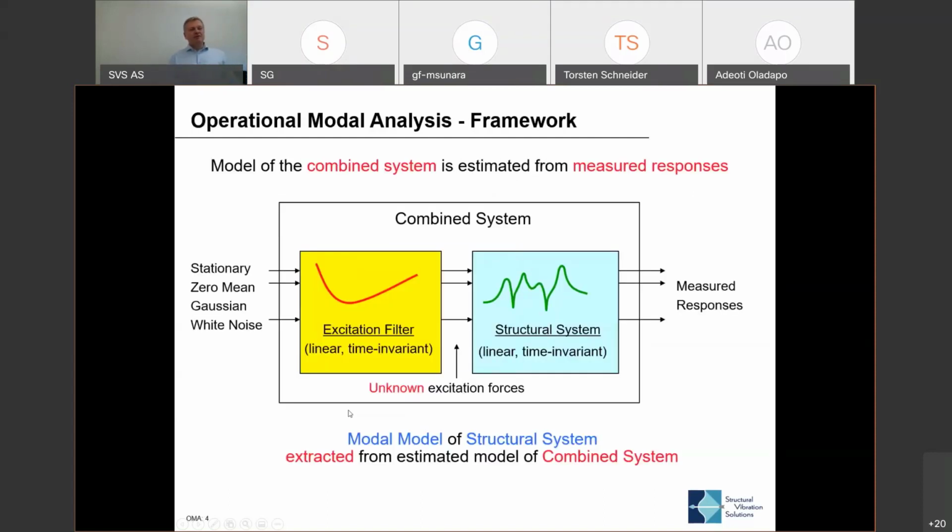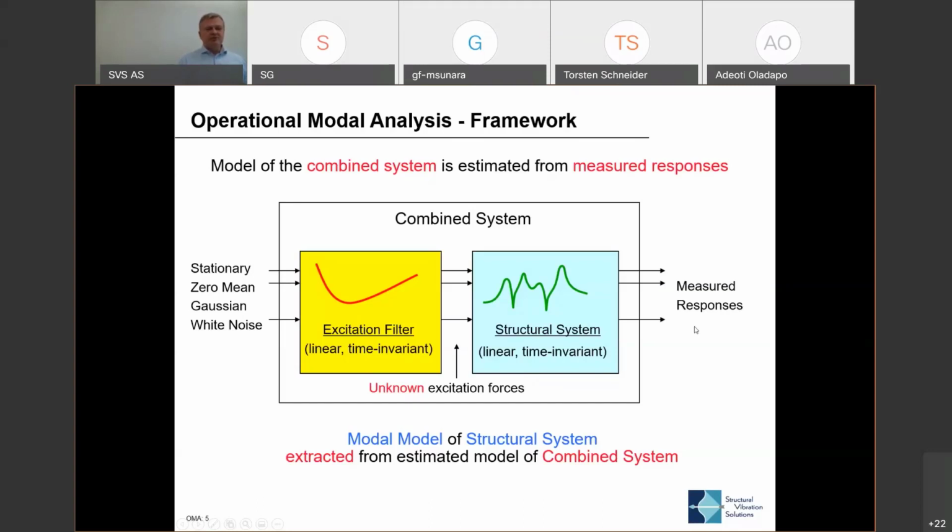That's why we have operational modal analysis. This is just an extension, you could say. It's another kind of domain we switch to now because we are still trying to get parameters from the structural system. We have the same assumption still, linearity and time invariance of the system. But now we have unknown excitation forces. Something is exciting the structure, but we cannot measure this excitation. We can only measure the response that the structure is giving to this excitation.